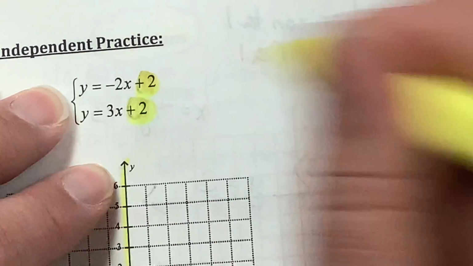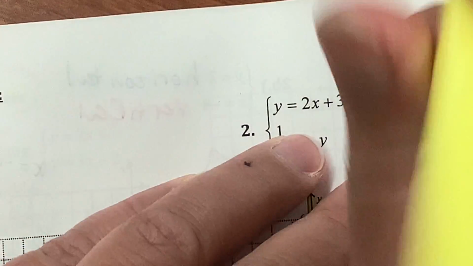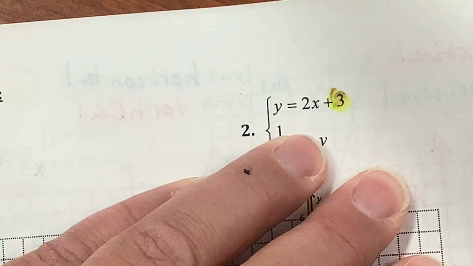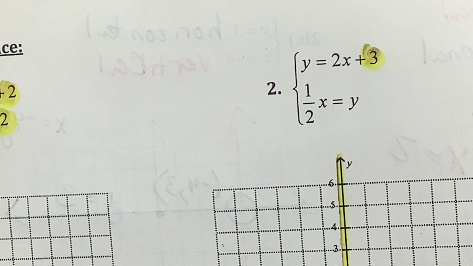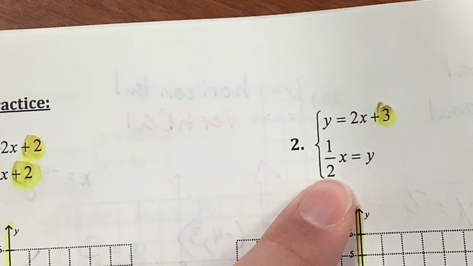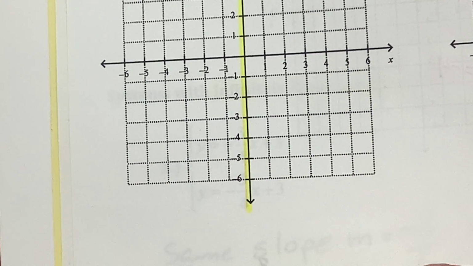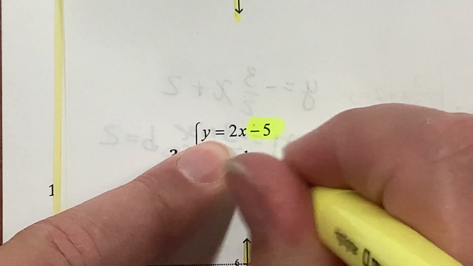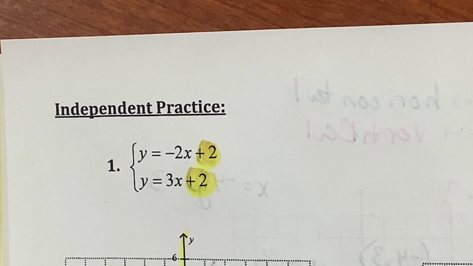So that's a y-intercept, that's a y-intercept, this is a y-intercept. Why is this the wrong color? And down here, why didn't I do that one? That's because it's in the wrong order. We have to fix it first. We'll get back to that. And down here, the y-intercept. Now don't forget, you have to take that negative sign with the y-intercept, and that plus sign with the y-intercept.